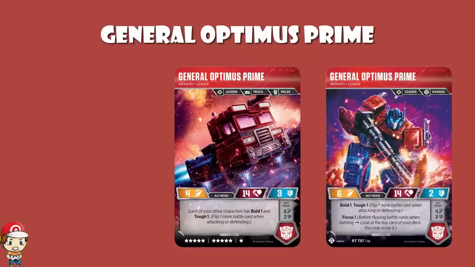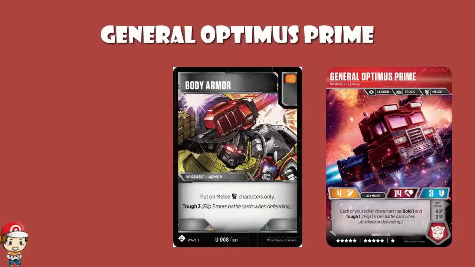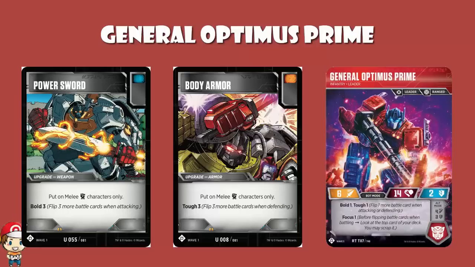And you're also a melee character in alt mode. Now, as far as I'm concerned, this is one of the best things about it. Because I've said, we can be a mixed character here. We can do a little bit of everything. Well, now you get access to body armor, which gives you tough 3, but has an orange icon for when you're attacking, and power sword, which gives you bold 3, but has a blue icon for when you're defending. And being able to play the pair of those cards is wonderful. Because now, once you get into bot mode, you've got bold 4 or tough 4 plus focus 1.